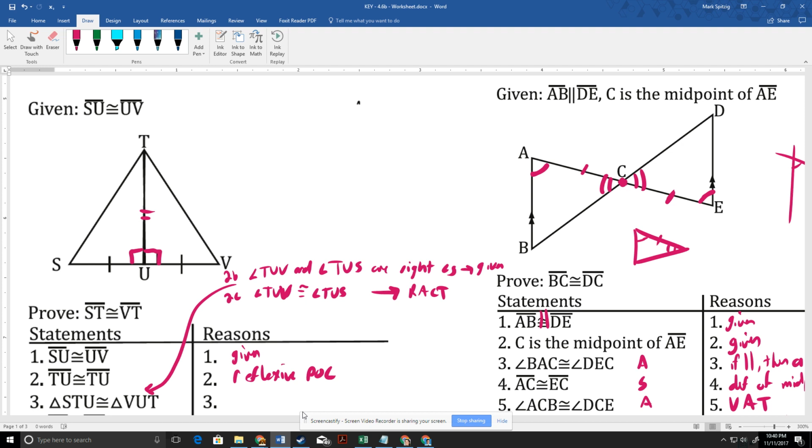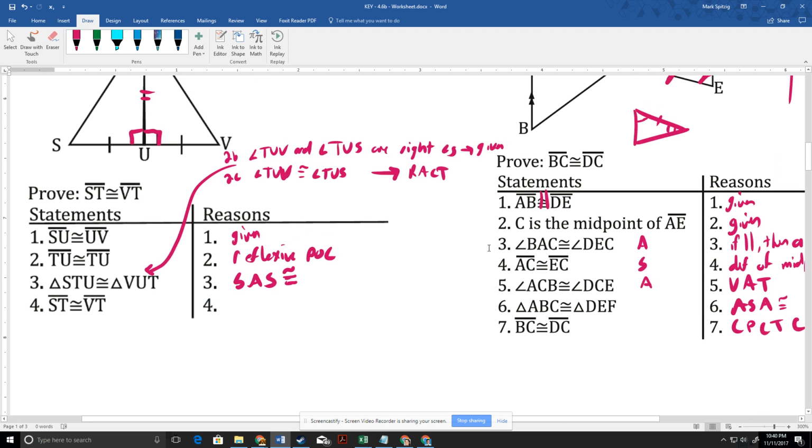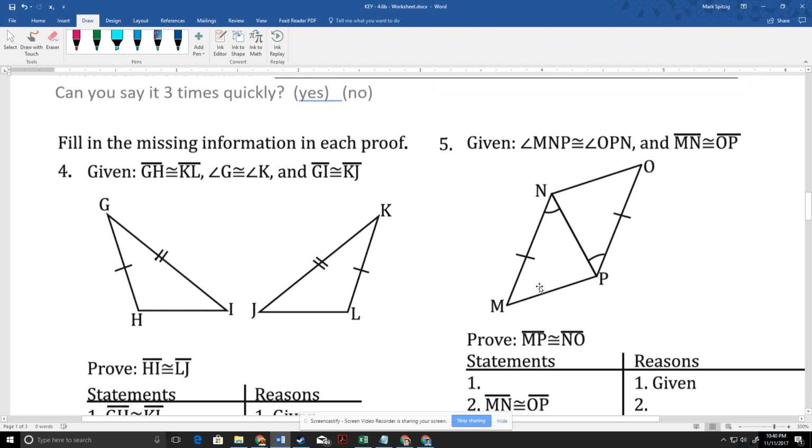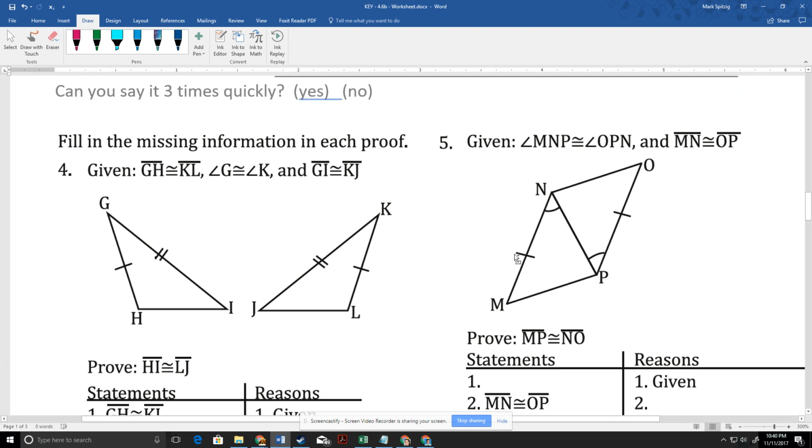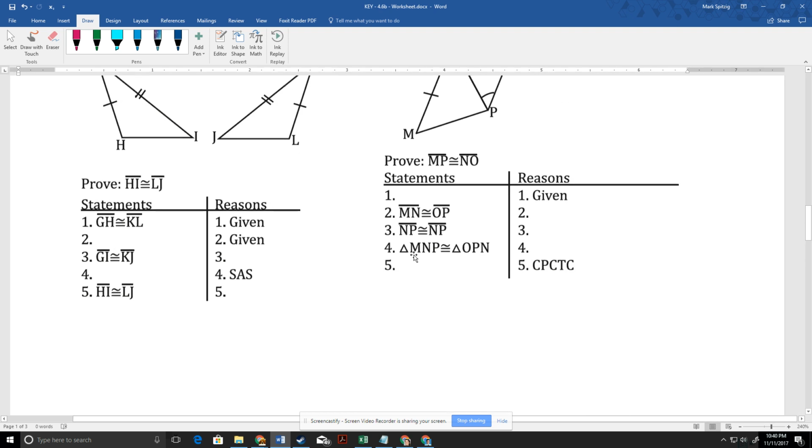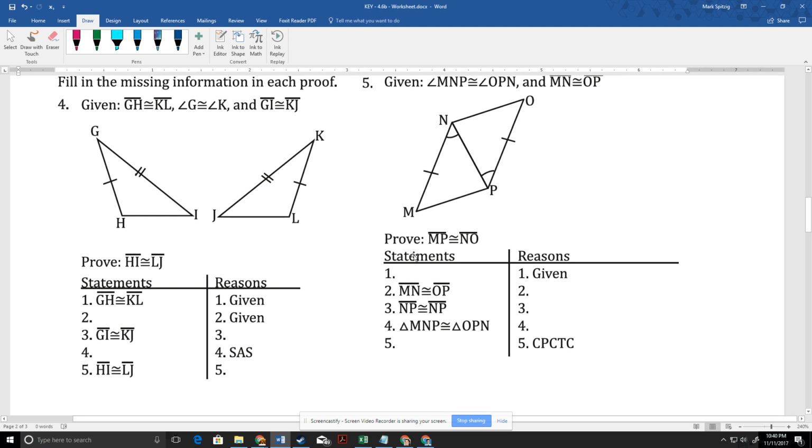Okay, and then finally, with the triangles congruent, we do know it's side, angle, side. They are right triangles, but that doesn't mean it has to be HL. It just means it's a possibility. But we still see, hopefully, that we have two sides and their included angle, right? Those are the two the triangles look like. So that's side, angle, side. All right, and then finally, we end with CPCTC because that is a corresponding part of the triangles that we just proved congruent. All right, so again, you can just fill in pieces of it this time.